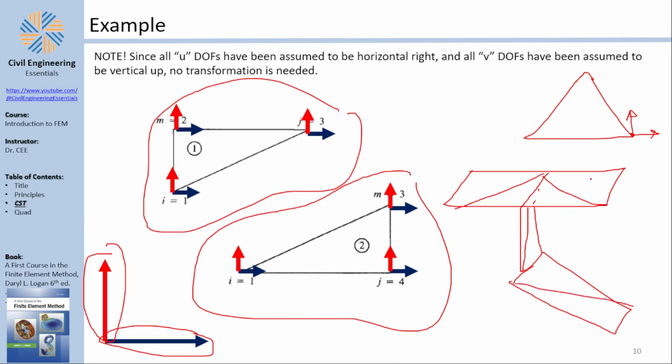Now here, the local u is going to be in this direction, and the local v is going to be in this direction, which does not correspond with the global axis. I mean, look at this. This is inclined with inclined. So in that case, you would need the transformation matrix. In our case, we don't. And I don't think I see the book showing you the transformation matrix ever again in this chapter. It just mentions it and then seems to forget it. But I just wanted to draw your attention to this.